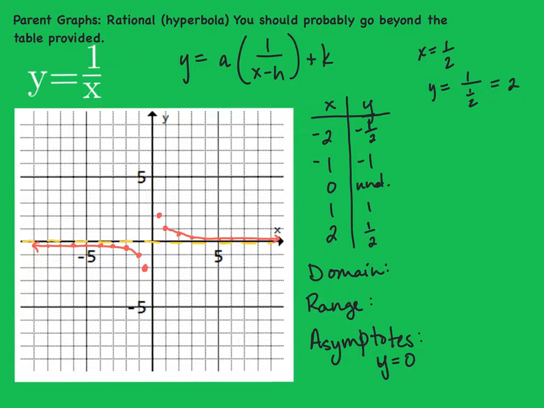If I do y equals 1 over 1/3, that's going to be 3. So basically what I'm looking at in this graph is a similar thing. It's just going to get closer and closer, but it's never going to touch that y-axis, which means I have another asymptote at x equals 0. And that's one of those things that we could also tell from the graph. So there's my asymptote at x equals 0.